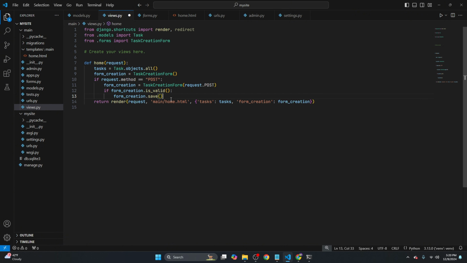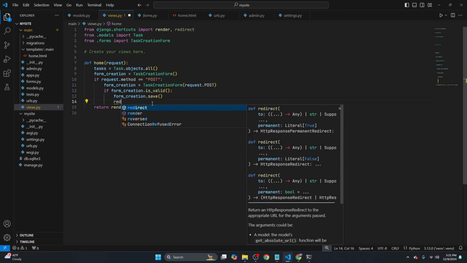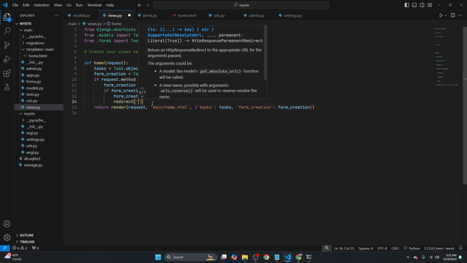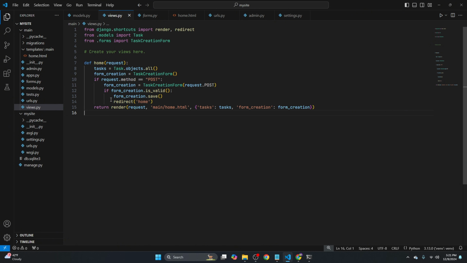It is just a way used to, for example, if this is valid, redirect you somewhere. So we only have one page, so we will redirect them to our home page. Okay, I think we did everything we need.